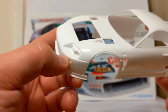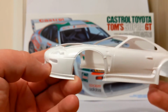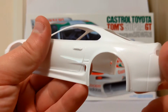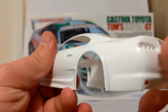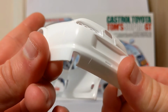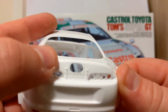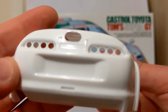Same as on the standard Supra, the mould lines are in pretty much the same place. You've got a mould line coming down both corners here. Side vents cut out there too. And same at the back, you've got some just at the back corner there. It doesn't show up great in camera with the white plastic, but mould lines running down each back corner. And there's a very slight one that runs along the top of the boot lid, just right along here. Got your straps moulded in on the back there too.